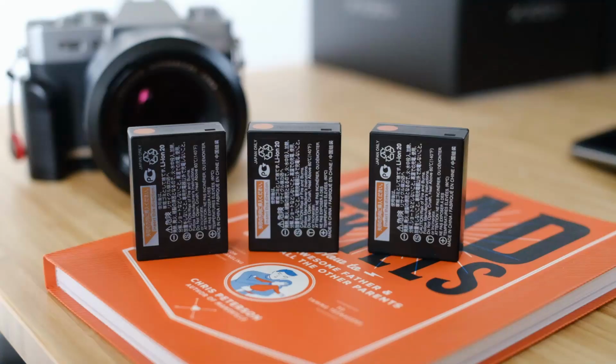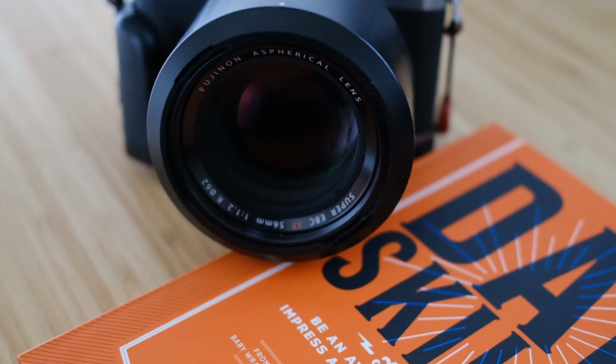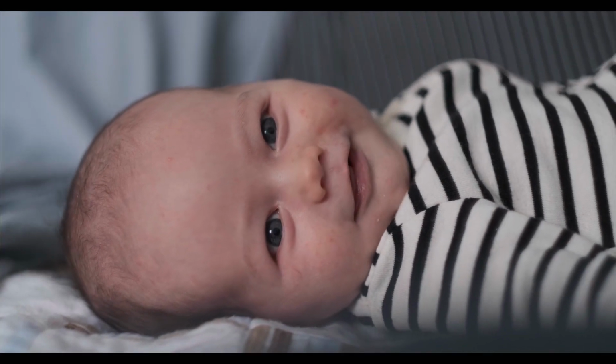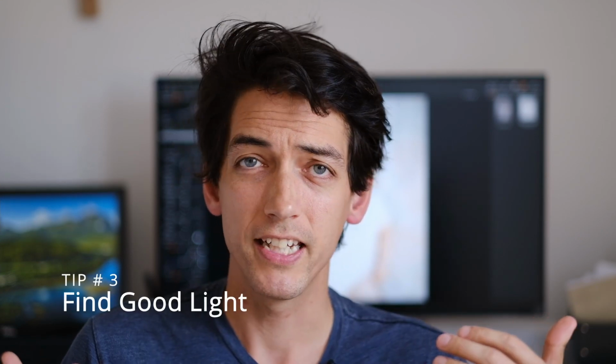Second, you always want to be ready to shoot. Fortunately, babies will provide you with ample opportunities to take beautiful images. For those precious few weeks of parental leave that I had, I made sure that my camera was always at my side, the battery was always charged, I had the portrait lens attached, I had the lens cap off. I was just ready to shoot at any moment. And this counts for both photo and video. Video has a way of capturing those cute movements and expressions in a way that a still photo just can't, so do both.